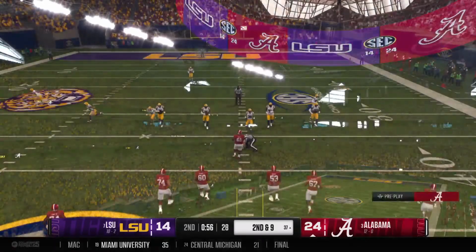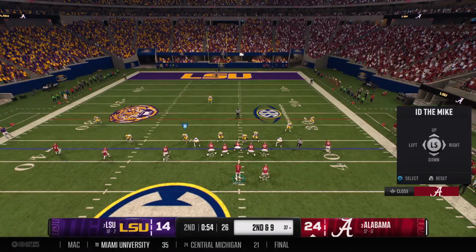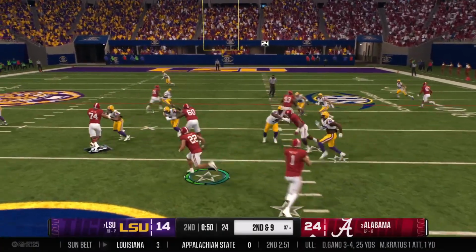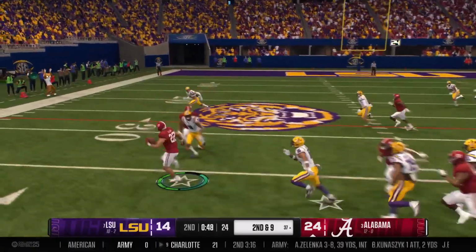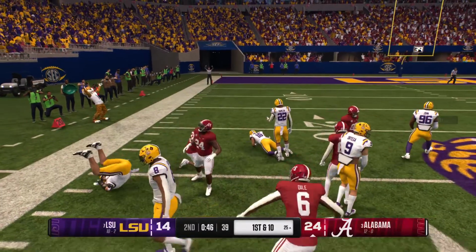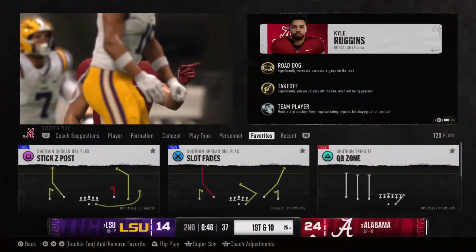They got some positive yards. Didn't quite get the first down, but I'll tell you what they've done. Planted a seed on this defense, and they better defend this style of play moving forward. They bring him down to the 25. They're moving closer and closer to the red zone.